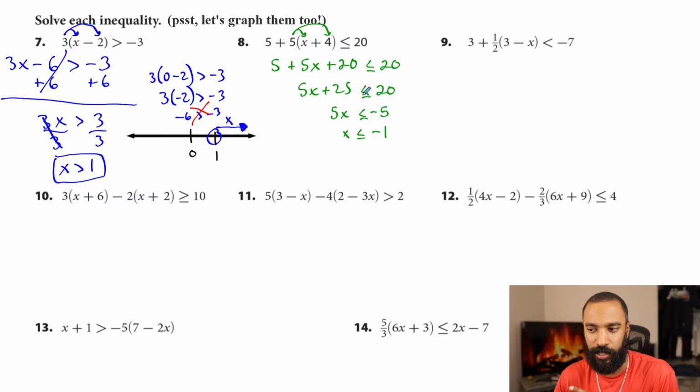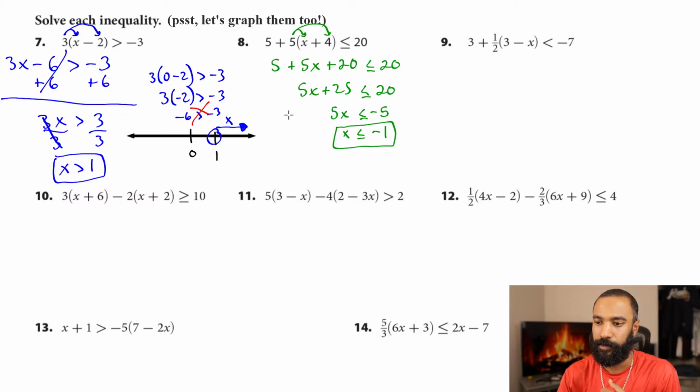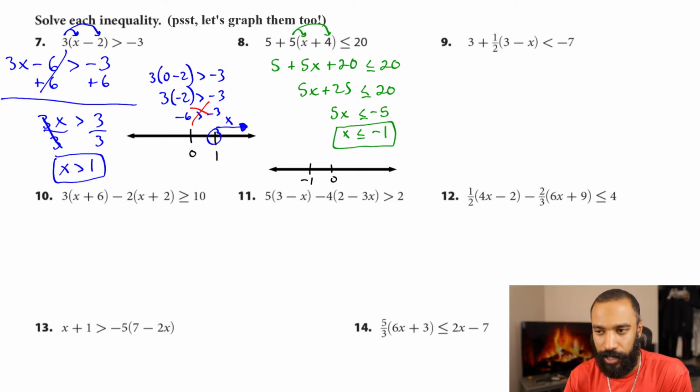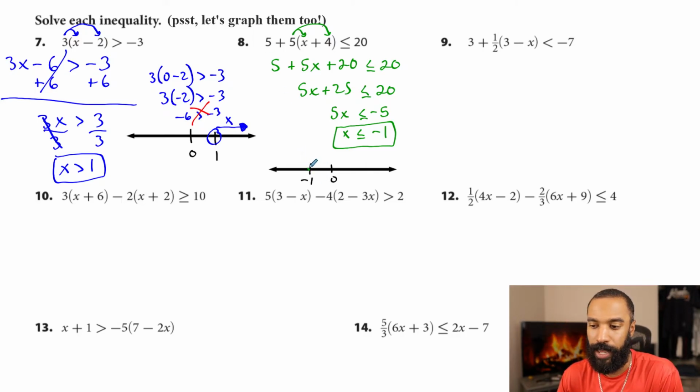Again, notice that I left this as less than or equal to the entire time, that I didn't do any other sort of manipulations. One of them is dividing by a negative, and you'll hear some other ones from me in the future. Okay, so let's graph this by drawing our number line again. Let's place 0 here. Let's place our boundary point where it's supposed to be, to the left of 0. X is less than or equal to, which means I create a solid, filled in, closed circle, because negative 1 is included in my solution set, and less than means left, right here.